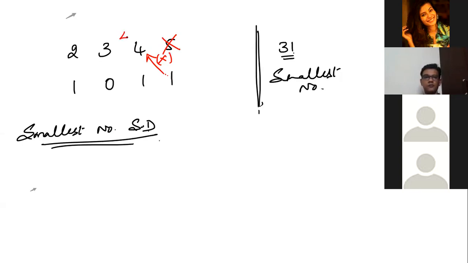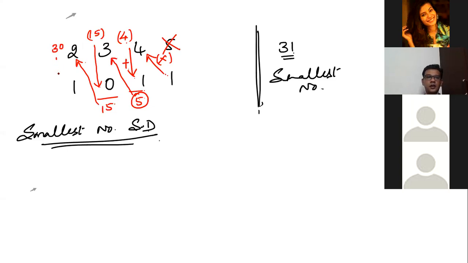1 into 4, 4. Add this value to the existing remainder. Multiply the remainder with the previous divisor, and whatever value you get, add that to the existing remainder. So 4 plus 1, 5. Multiply this 5 with the previous divisor. 5 3s are 15. Add that to the existing remainder. 15 plus 0, 15. Multiply that with the previous divisor. 15 2s are 30. Add that to the existing remainder. Answer is 31.